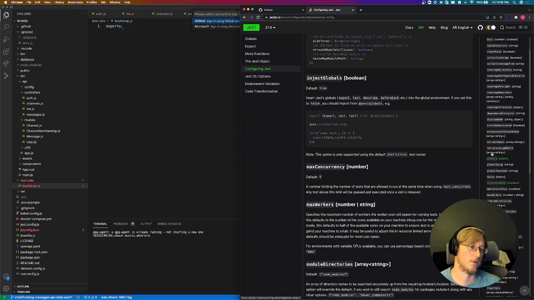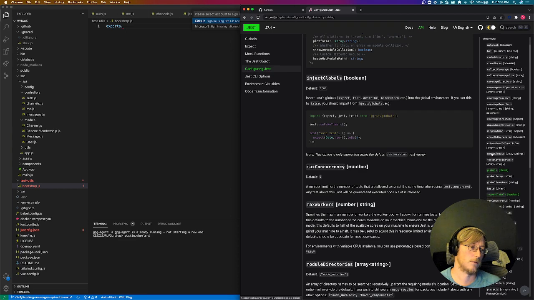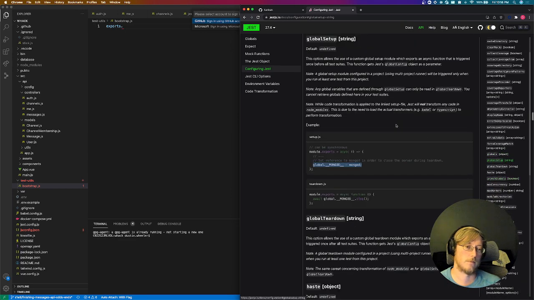A global setup. What is the function name? Oh, do I have to have two separate files? That's kind of lame. But okay. So how about this? We'll just stick with their names.